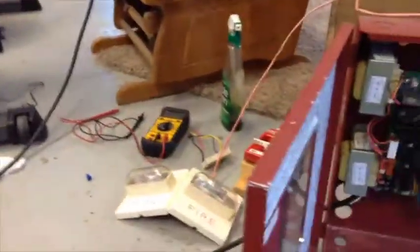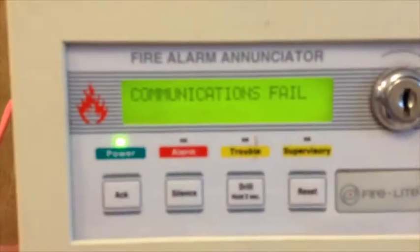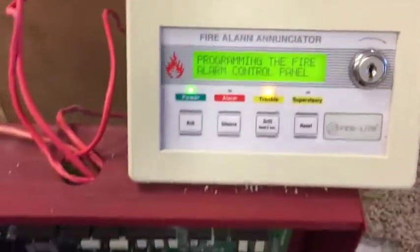Hey guys, it's Hayden. So I wired up the annunciator and I was going to go rewire this. I'll be right back. Okay guys, I got my phone back, so here's the annunciator I'm programming right now.